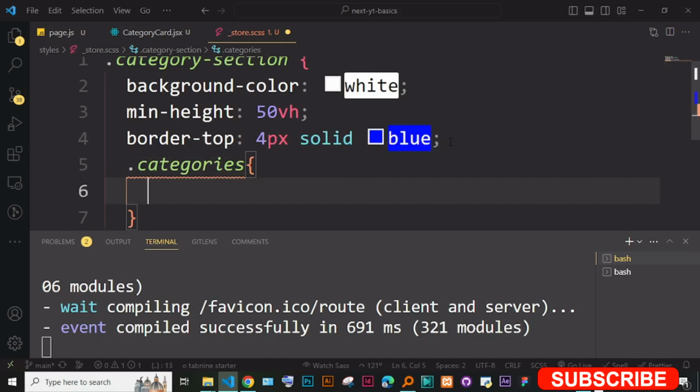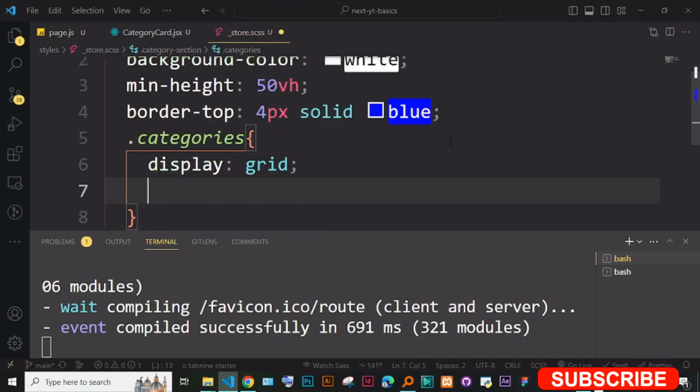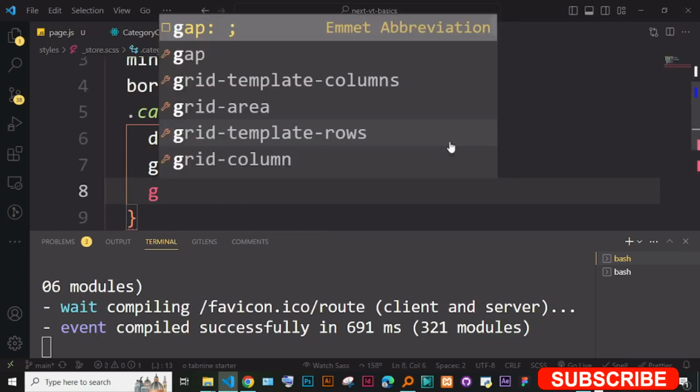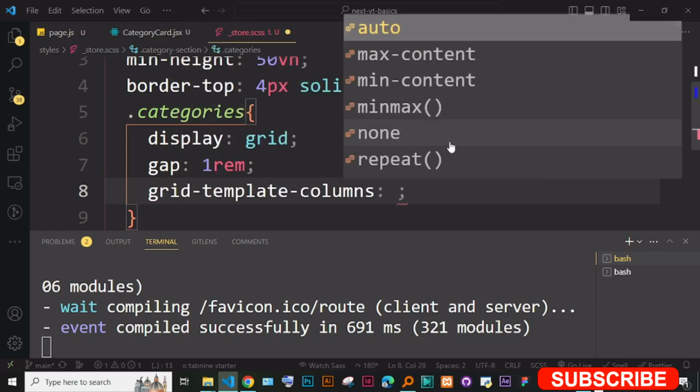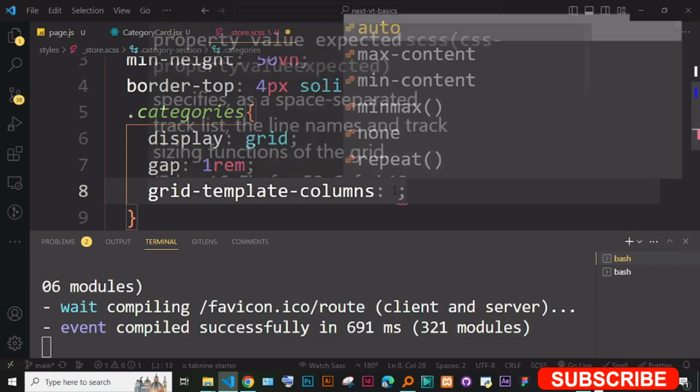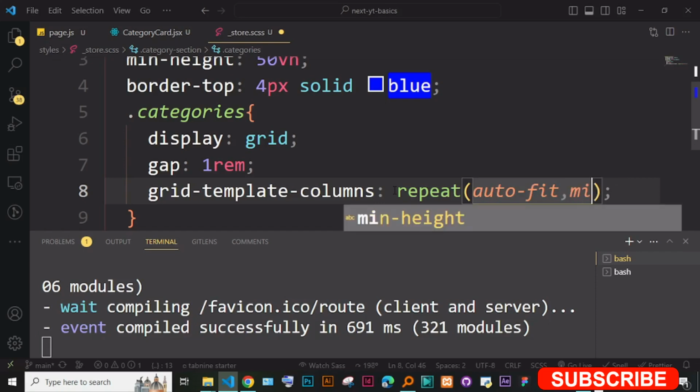So I'm just going to use display grid, and let's give them a gap of 1 rem, and let's say grid template columns, and the first one is going to be repeat and auto fit. So you're just going to use this technique of auto responsive. So here is auto fit, comma, and then here we say min-max.